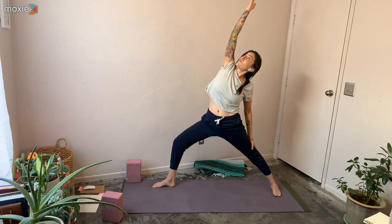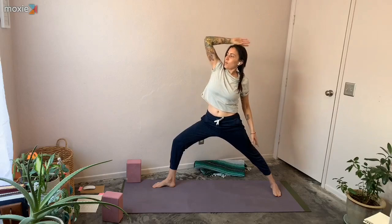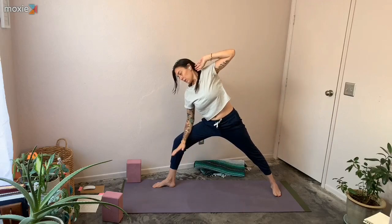As you're ready, take an inhale. Let that left hand float down. Right hand reaches up. Exhale, come back to warrior two. Inhale, right forearm to the top of the right thigh. Reach that left arm over. Keep that hip open, shoulder open, and keep those legs nice and strong. So energy on the knife edge of the left foot, heels pressing forward. Back into that strong warrior two.